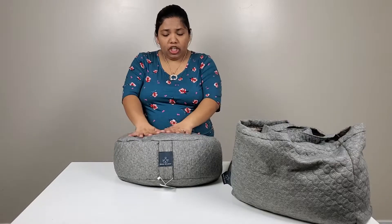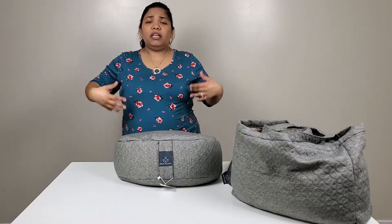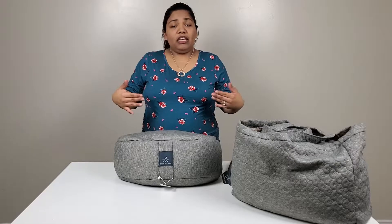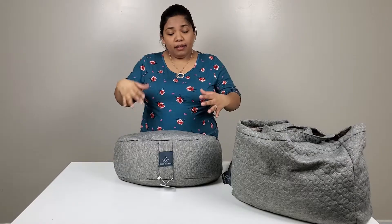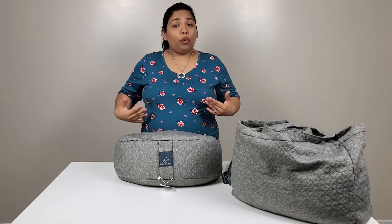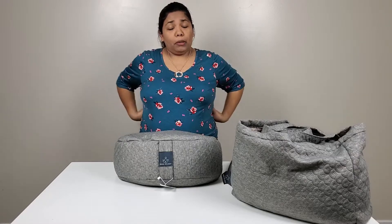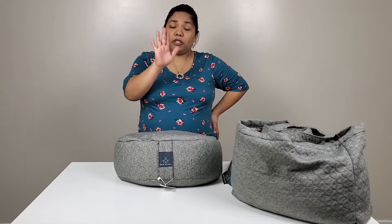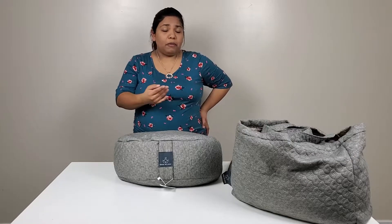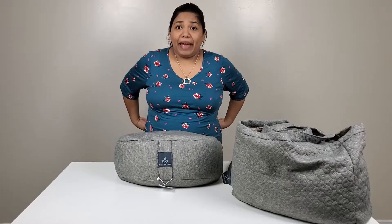With this cushion, you sit on it and you can sit on it Indian style with your legs crossed. You can do yoga on it. It's really good for your back — sitting on this gives you support for your lower back, for your curve, and it aligns your spine as well. Some people just like to sit on the floor, but that's not really healthy for your back.